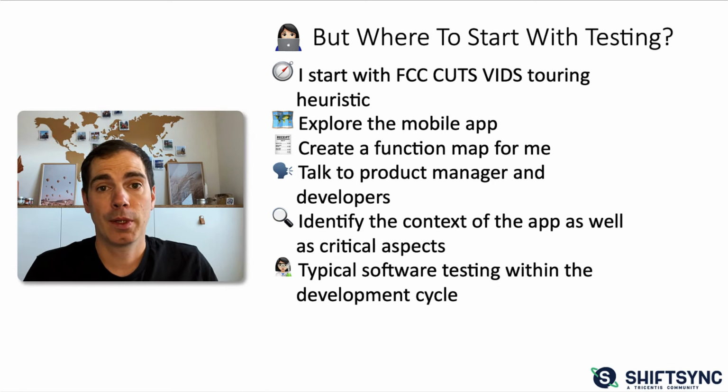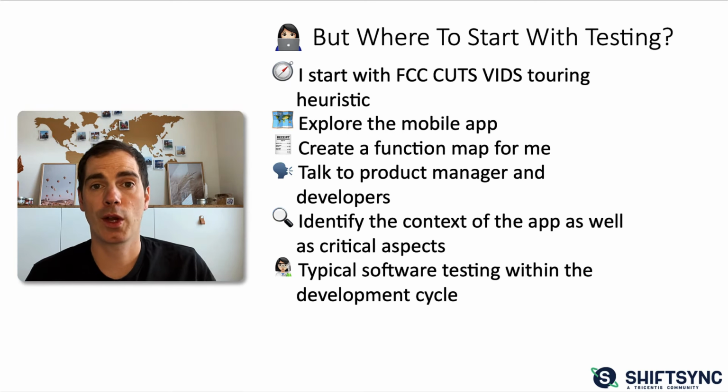Yeah, and then the typical software testing starts within the development cycle, right? Use that knowledge, use the function map, also extend it from time to time, and do your typical software testing in the development cycle. If you're working with agile methodologies, in sprint cycles or in Kanban flows, you can decide where to focus your testing activities.